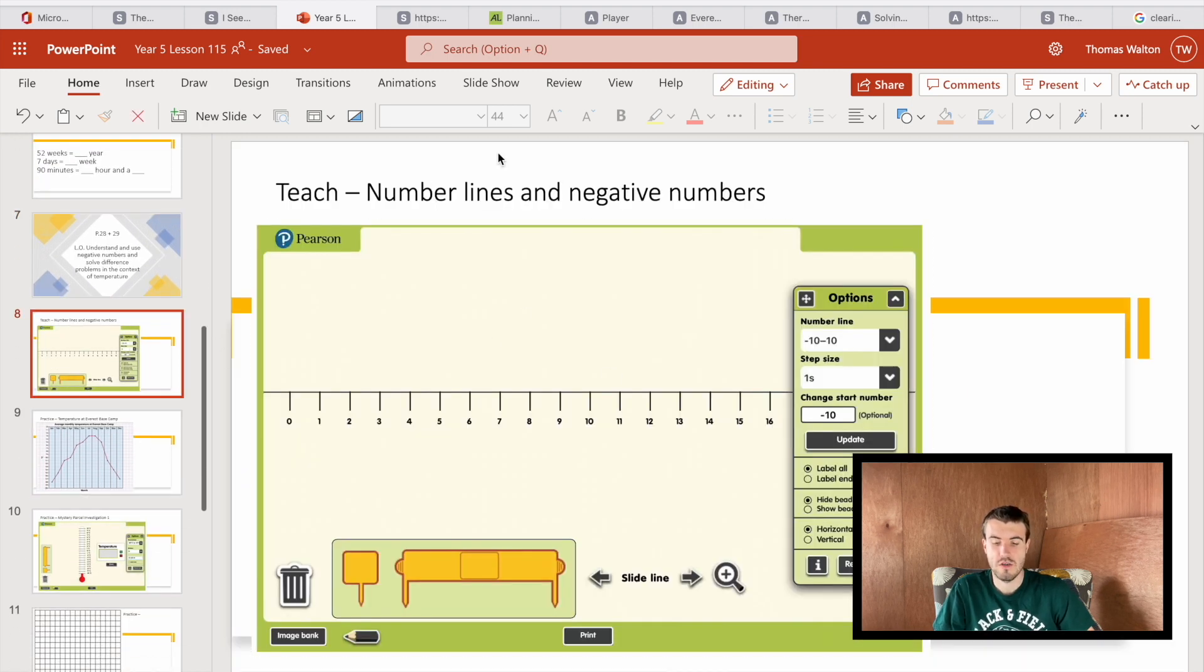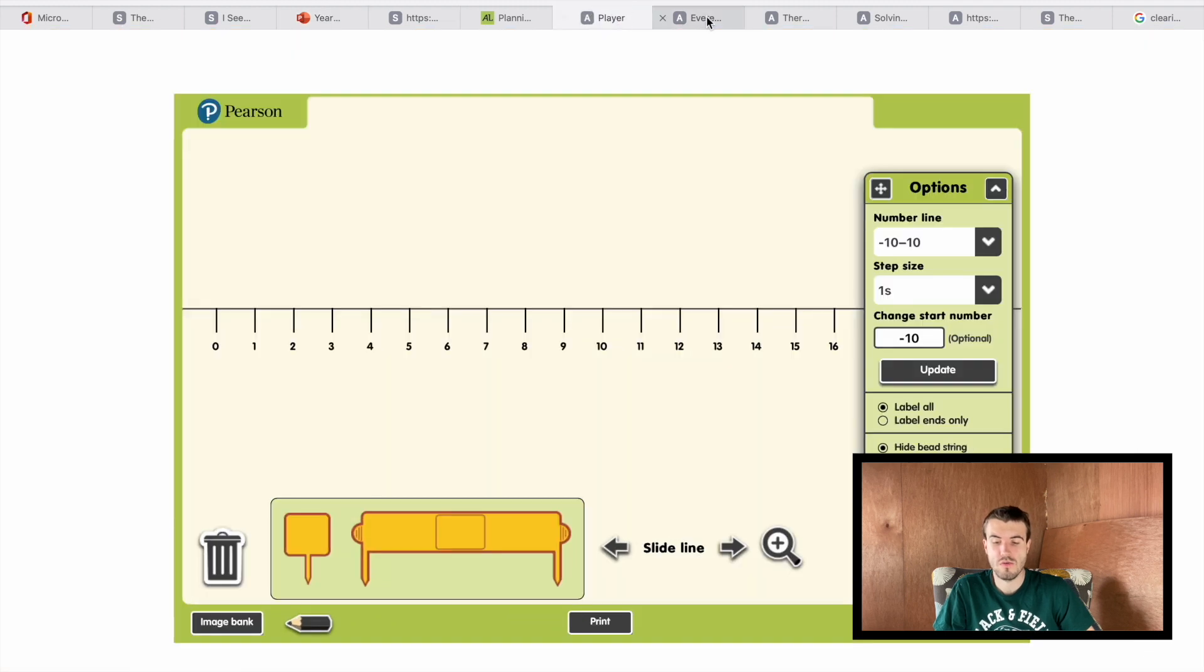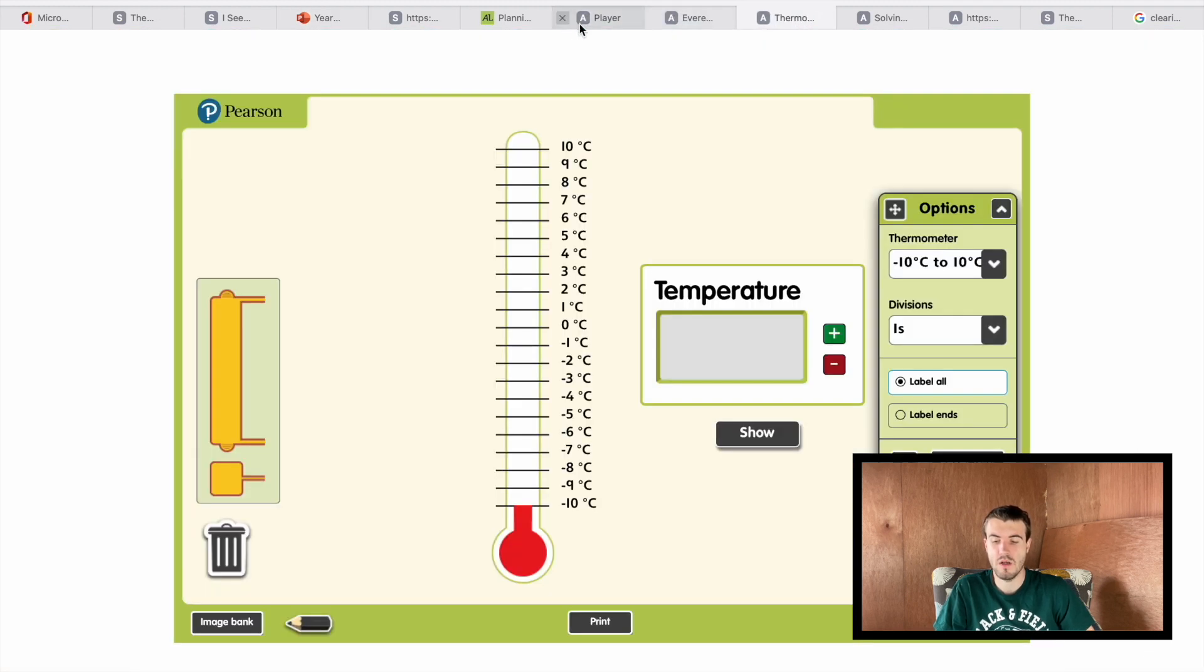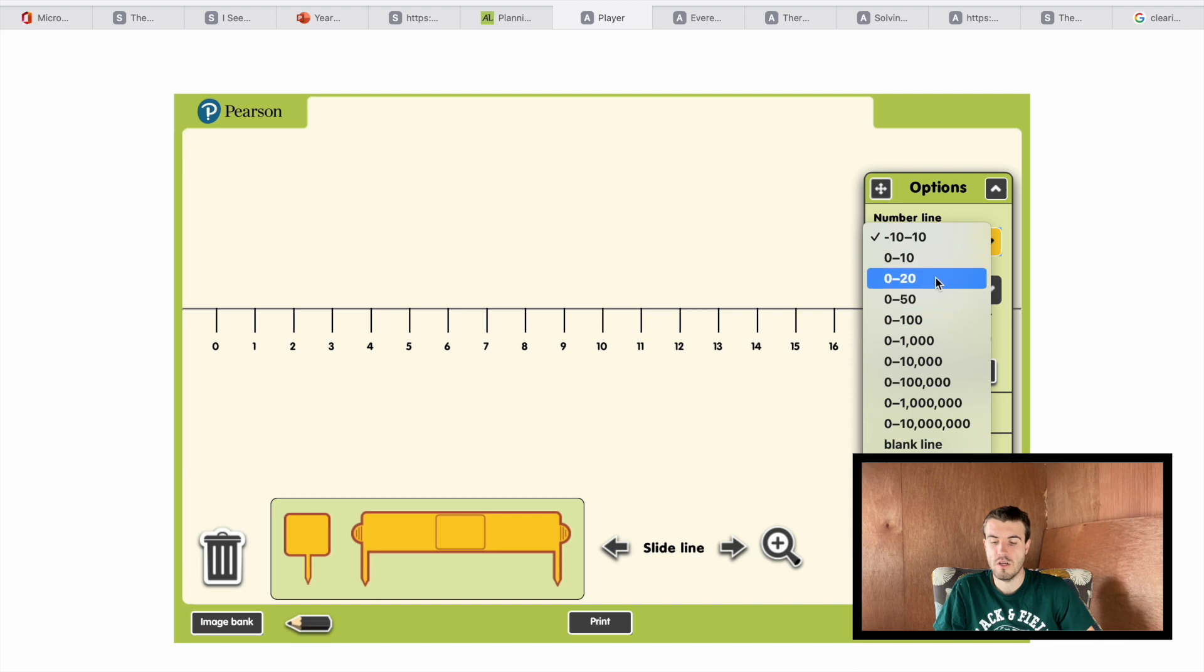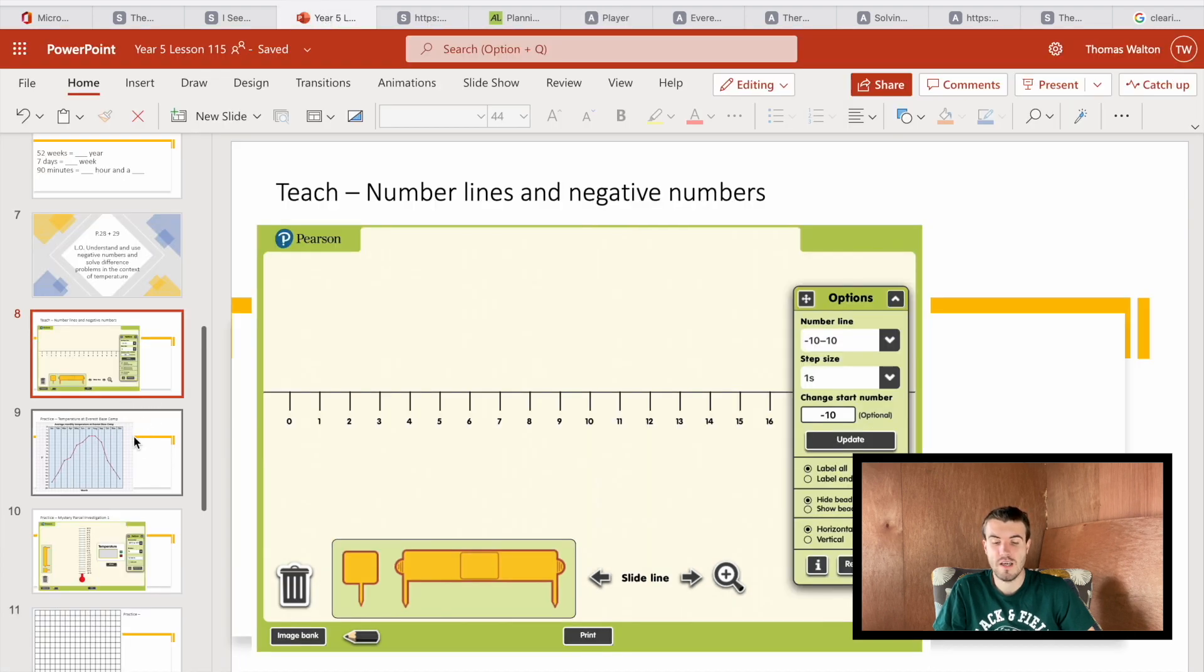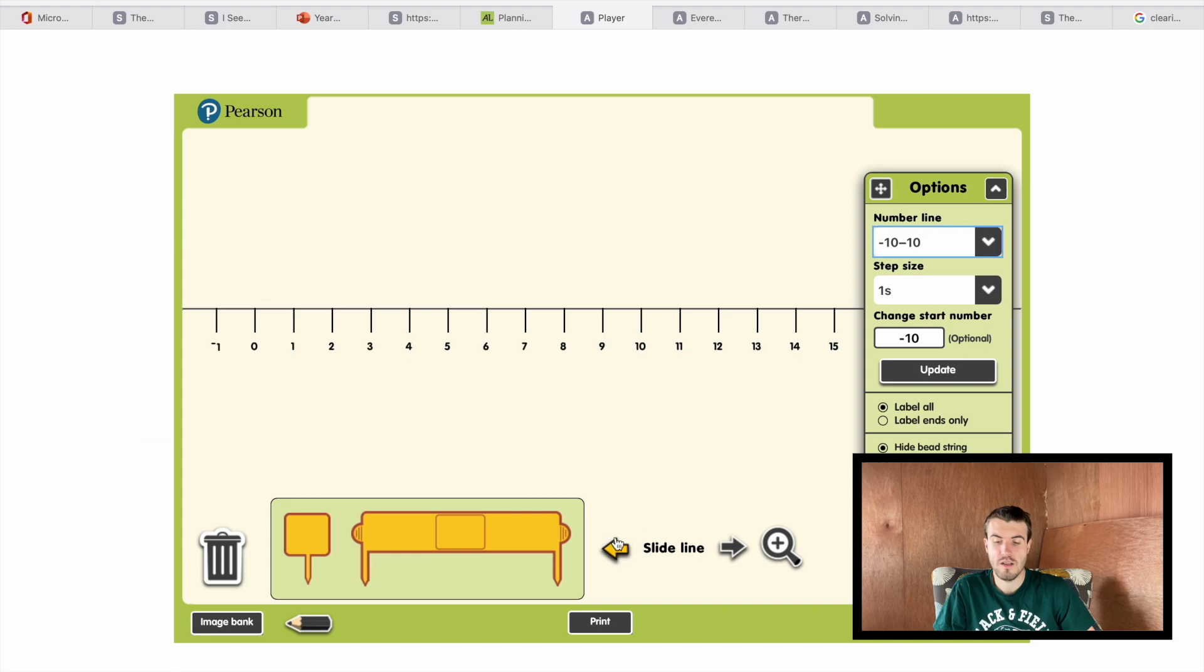Then after that we've got our teaching slides. So for this lesson there's lots of slides. We use a scheme called Abacus which gives us lots of different tools which, if I flick between the tabs, you can see them all up here. So I will use these web pages when I do my teaching. I won't be teaching off these slides because you can see these aren't interactive, whereas on the actual website they are interactive and I can change the numbers on the number line, that kind of thing. But they're just there as reminders for me. So we're going to start off by looking at negative numbers just on the number line, and we're going to go up and down the number line, talk about what's changing, what changes as you go through it, why it's changing, how do we pronounce them, if we were to add two together, how do we find a difference. Just the basics about negative numbers that we've looked at many times before.